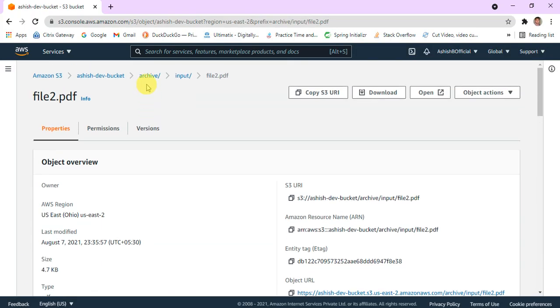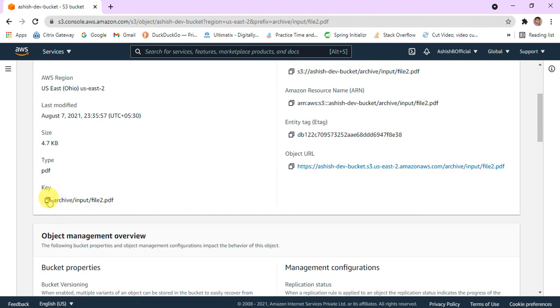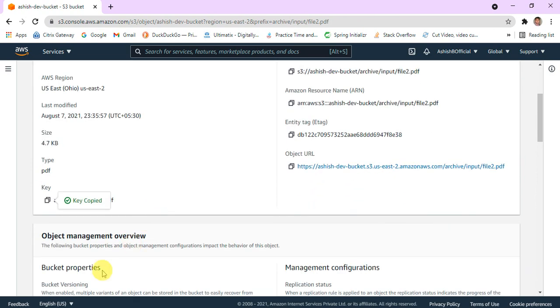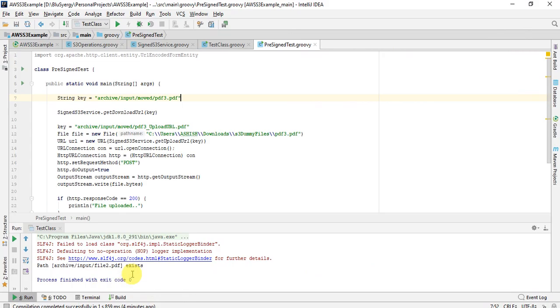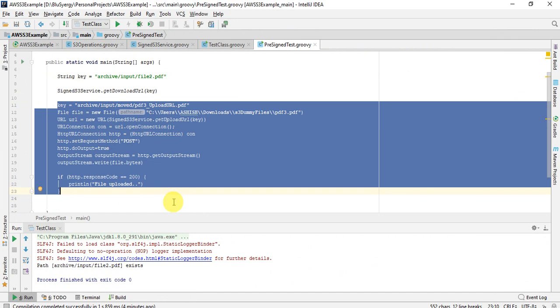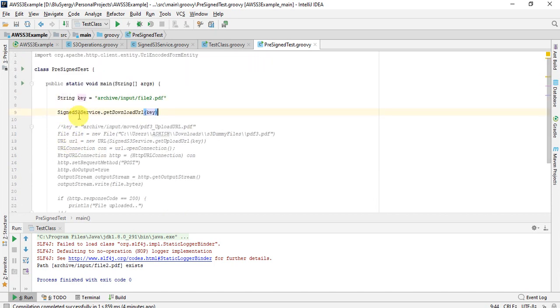In this case the object exists method is helpful. So I'll just give this key over here, and just comment out this.